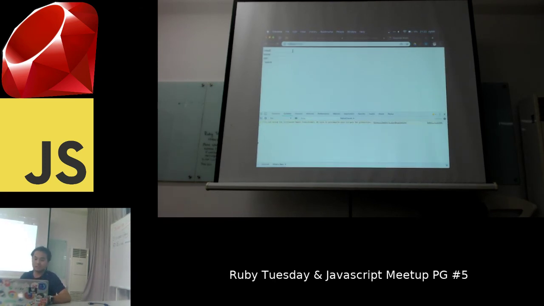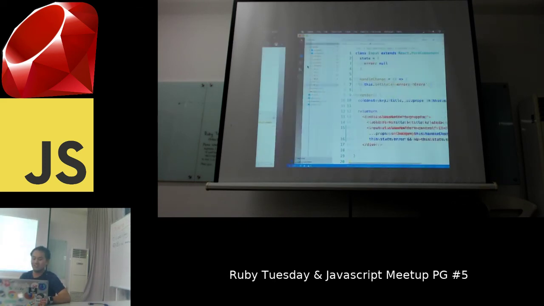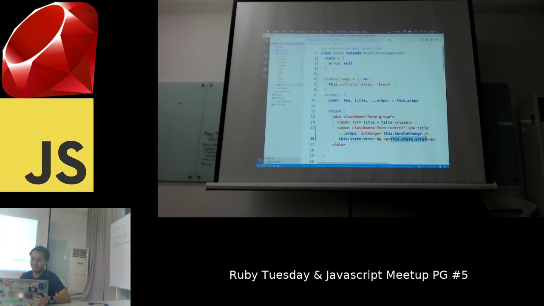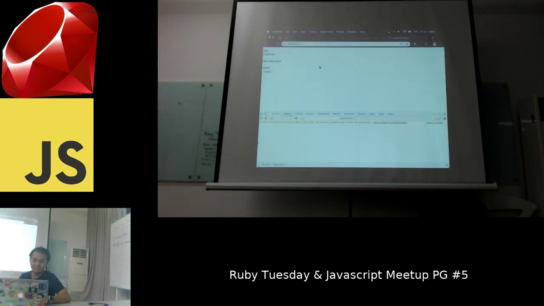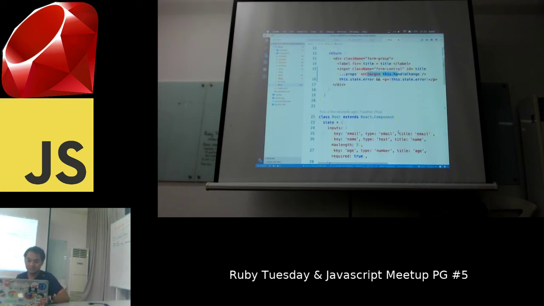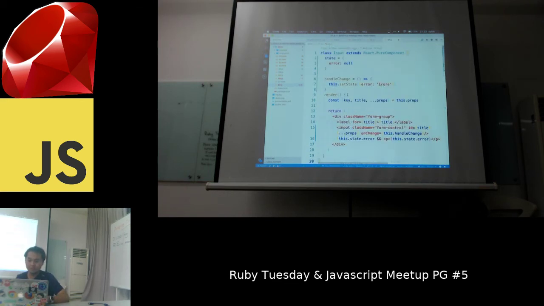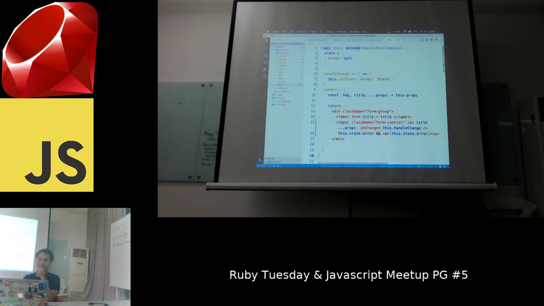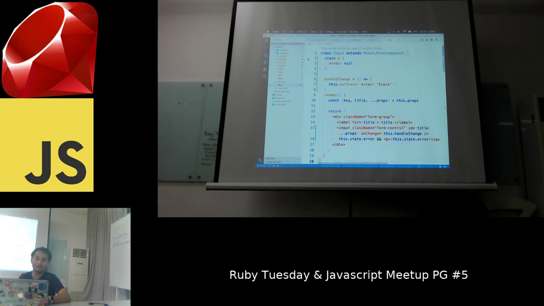So when there's nothing, and when I type in something, then I need to run it. So over here, it will know that something goes wrong or whatever. So you can handle it when you're using that onChange to handle it. So this basically is the simple things about React, and we can go into something a bit more complicated.